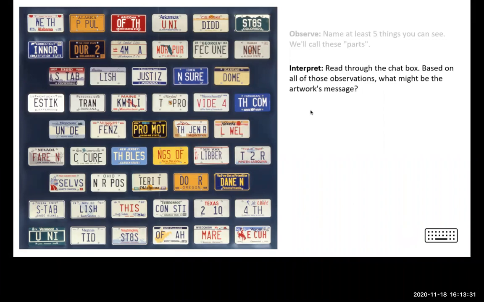Next step is to look back at all of the stuff that we just wrote, because we together just documented, pretty beautifully, I think, the contents of the artwork. And my next challenge for you is not to necessarily say what it is, but what is the message of this artwork? And I'm going to distinguish between the thing it is, because we've named that, it's the preamble of the Constitution of the United States. But what's the message that goes with this particular arrangement, this particular choice of materials? You said license plates, for instance. What is the deeper meaning for you?